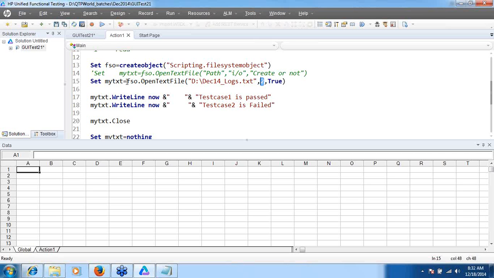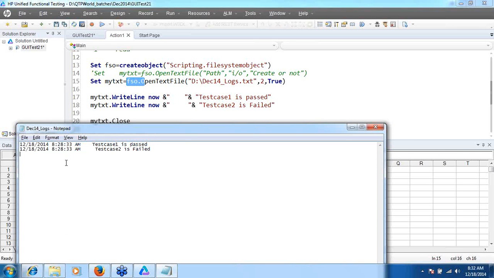So once you create this path, it will be assigned to the second object, so that the next line of code, next method and all, is always used with respect to the second object. If you see here, the next lines of code are all with respect to the second object. Did I answer the question, Nilanjan? At least you are getting the point.